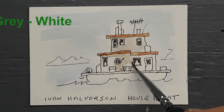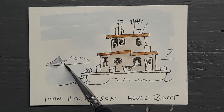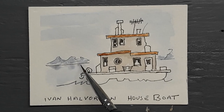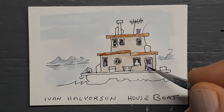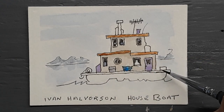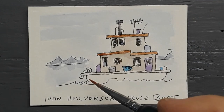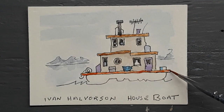I'm doing the cabin of the houseboat in gray in order to move it forward when I put the yellow on. It's a Payne's gray that we're using in the background in the mountains. A little bit of purple on the doors and accessories, a little bit of ultramarine blue on the pots. The brown was burnt sienna, and sometimes a little bit of burnt umber in it to make it darker.